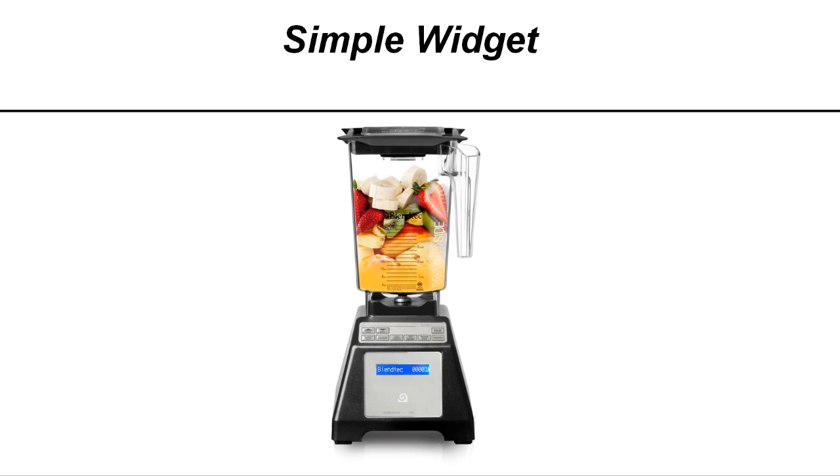Now, let's look at a simple widget. Here I have a Blendtec blender, and a blender's a great widget. So we can see here a blender needs a motor. We have some buttons, and we have this display. So this is maybe our communication to the user, but it's some I/O. So that's some good digital I/O right here. This is some digital I/O. And this motor is probably controlled by PWM. And there may be other things in there to do speed control, and maybe temperature sensors to see if the motor is getting too hot.